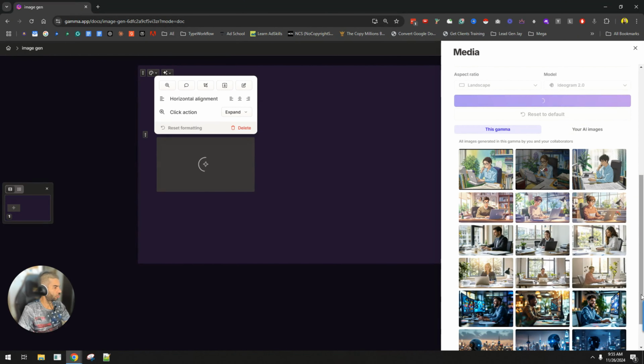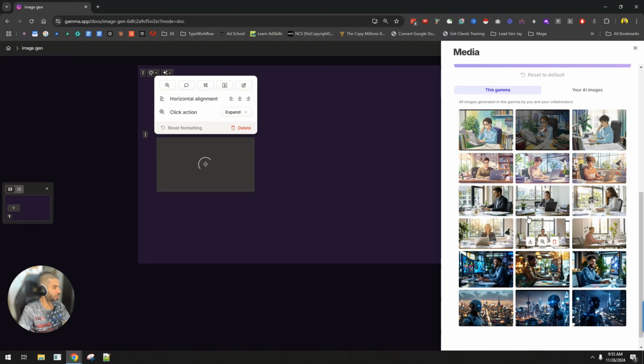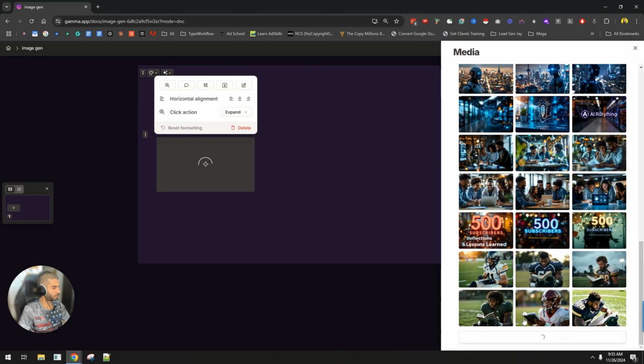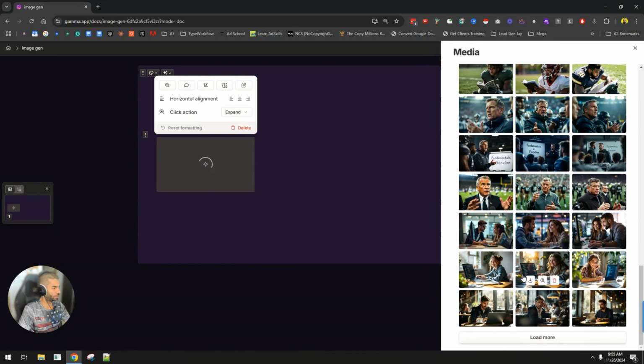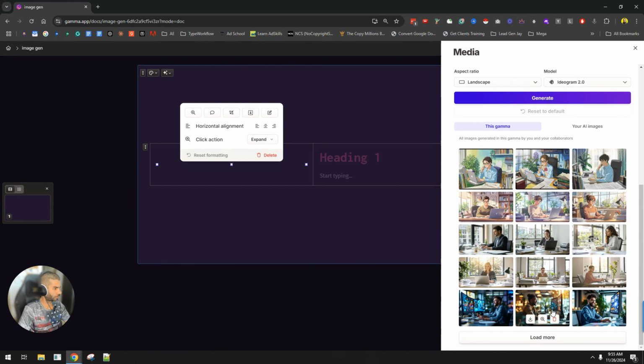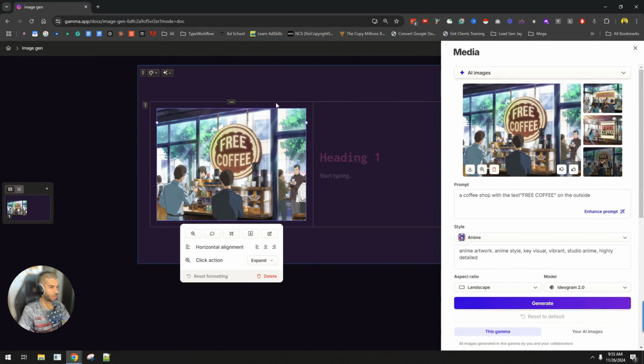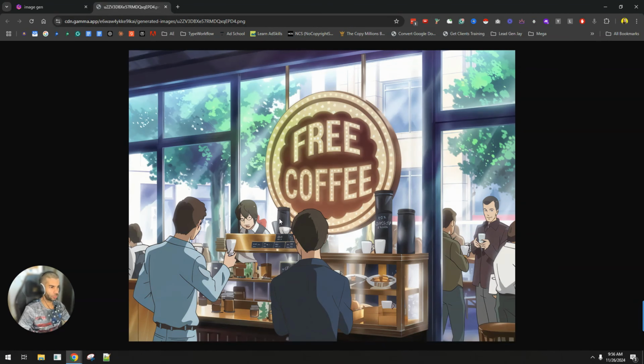Also, it's good to point out that all the images you have generated will be listed right here, so you can go back to any of those at any point in time and see what you have generated.